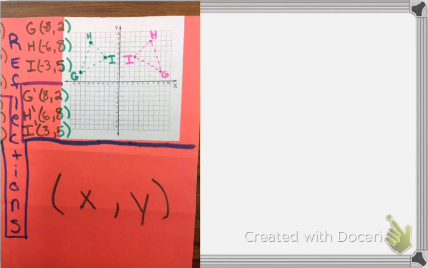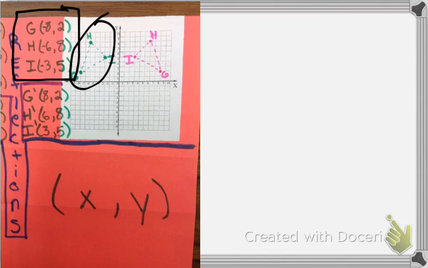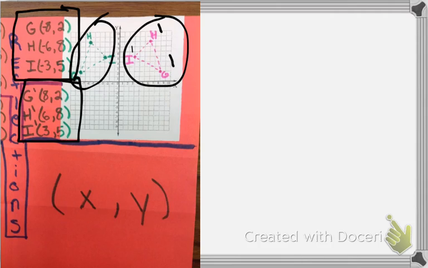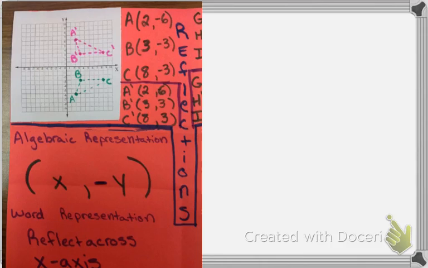Alright, and the second graph of the reflection side, you've got the points right here, the old points of the green triangle, and then the new points, G prime, H prime, I prime, right here, of the new triangle. Okay, that should be H prime, I prime, G prime, sorry. And make sure you leave a little bit of space in front of your X and Y, and some space at the bottom so you can do the word representation. Okay? Alright, let's fill in that other one.